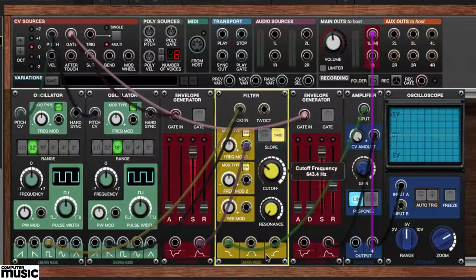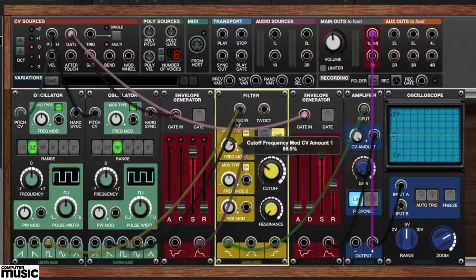Up next to the filter's Freq Mod 1 jack, there's a knob for controlling the amount of modulation to be applied. We'll turn that knob up to around 90%. Now, when we play a note, the envelope opens the filter.